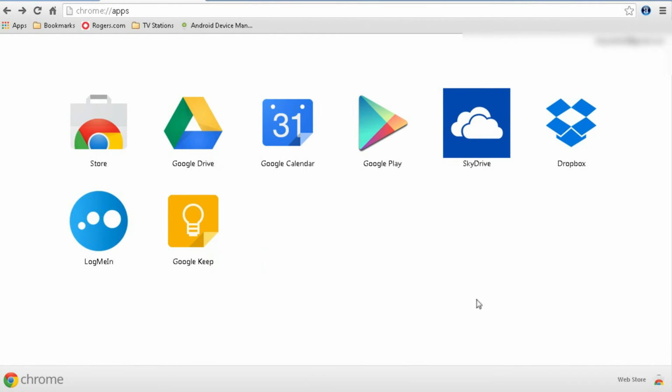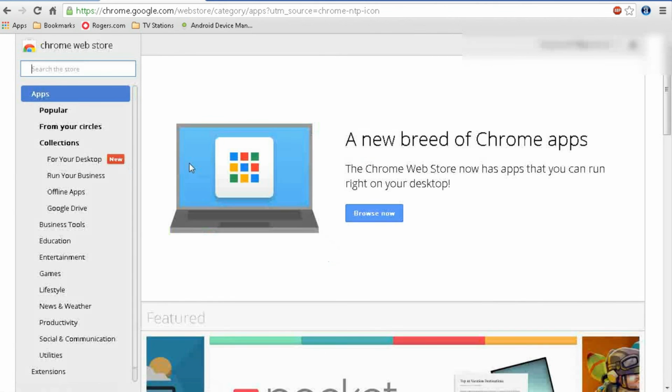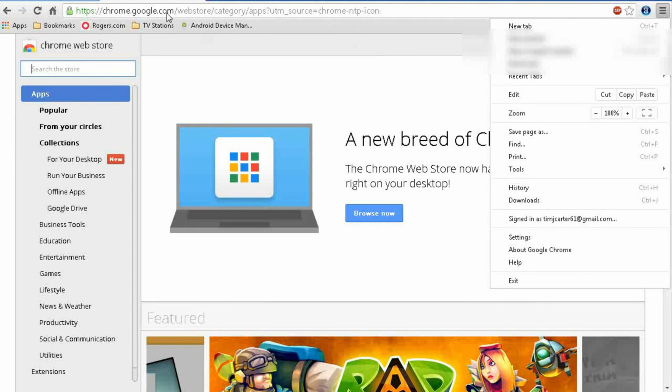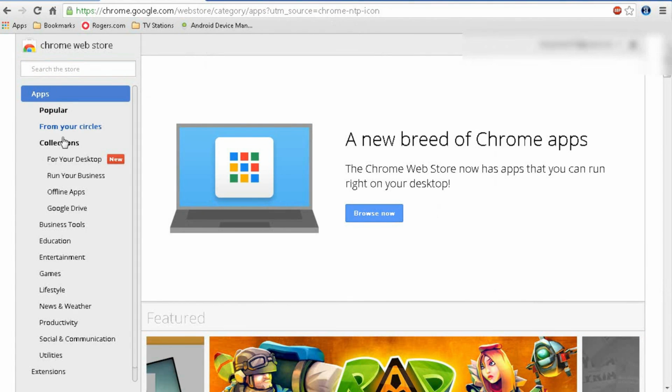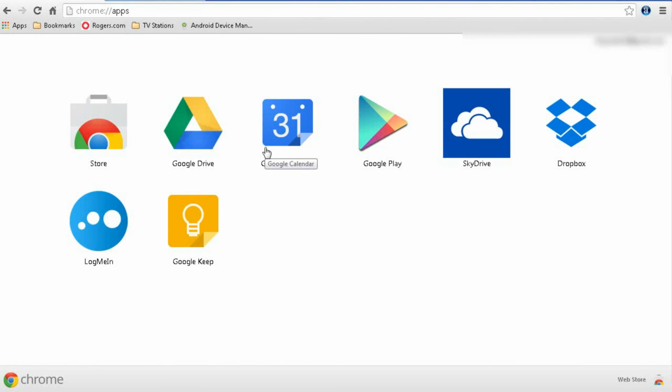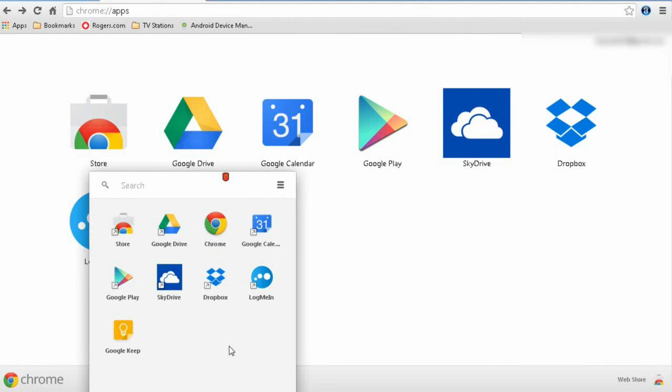Now that you have your apps installed, when you go to this apps page, you'll be able to see Store, and you don't have to go through the long way to get to the apps anymore. Like we did when we first started, we had to go up into this corner, and then we had to go down and get our apps that way. So you now have a shortcut when you bring up apps on your computer. Okay, so that's it. That's how you can install and use Google desktop apps on your computer.